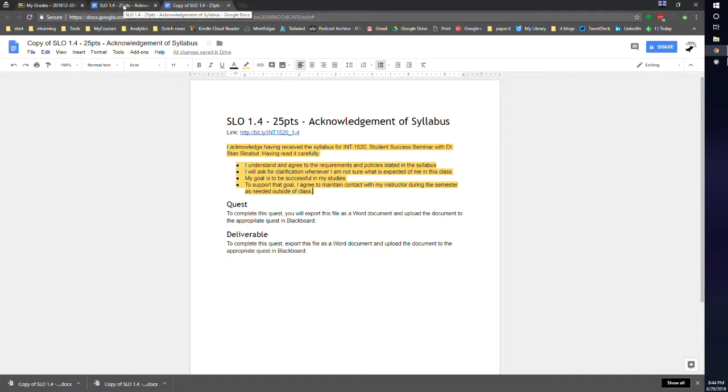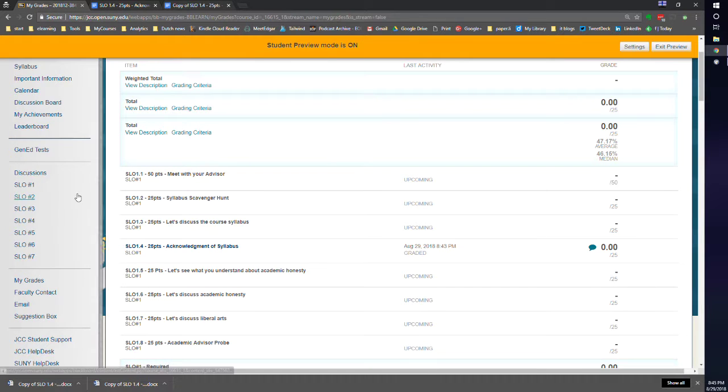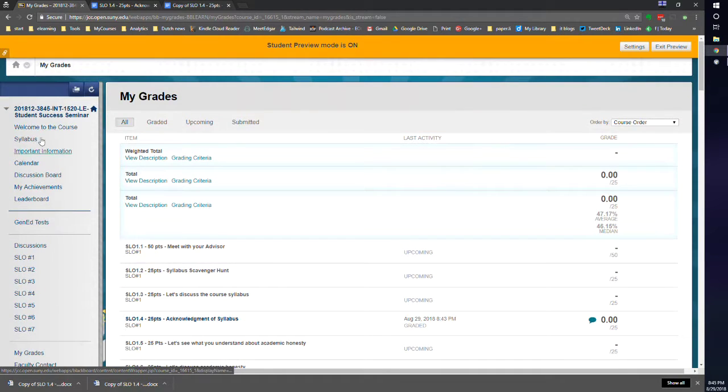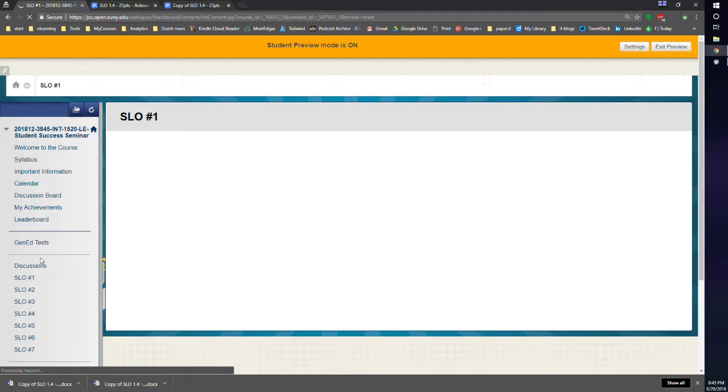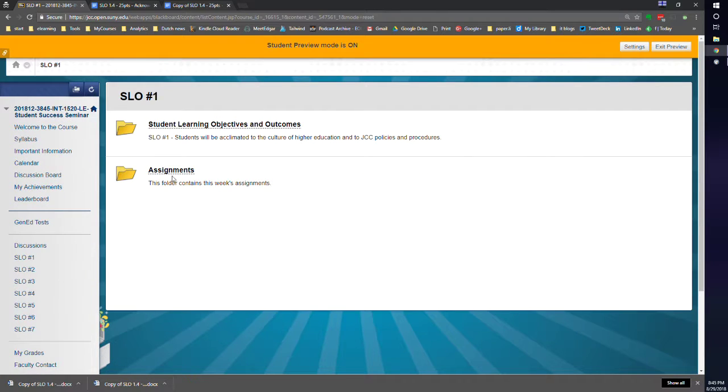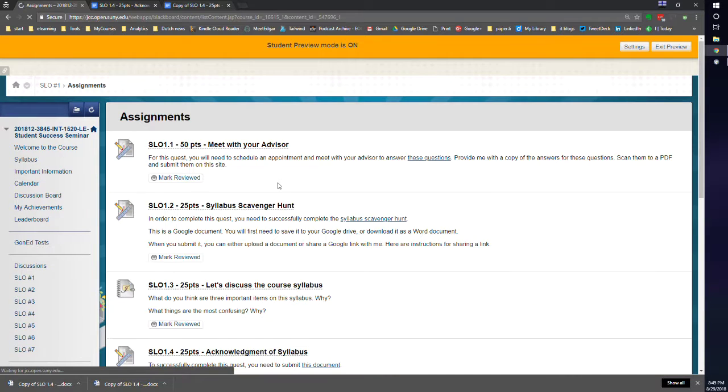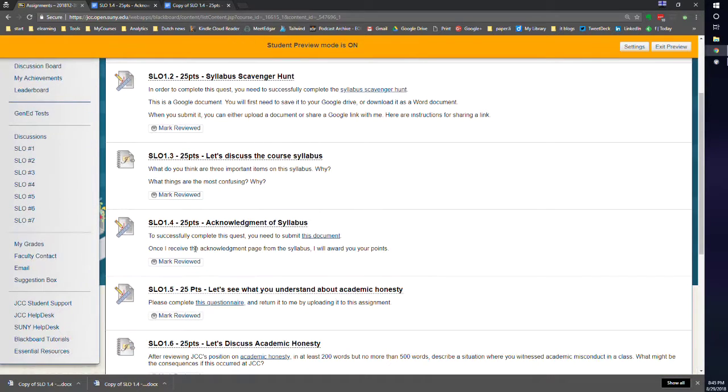And now I will go back and resubmit that. So I will go find that particular quest. I'm going to go into SLO number 1, into the assignments folder, which is just a different way of getting there, and acknowledgement of the syllabus. So let me click on that.